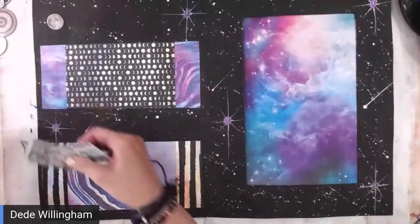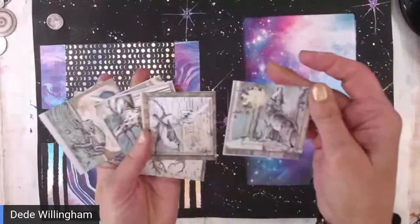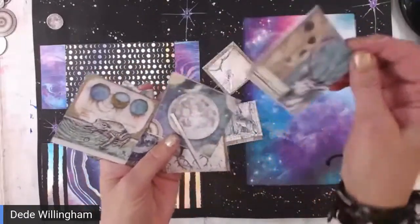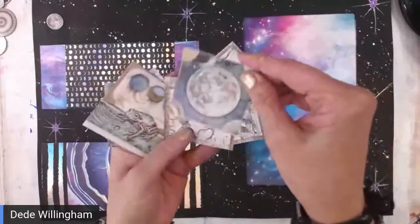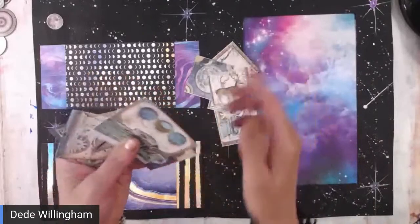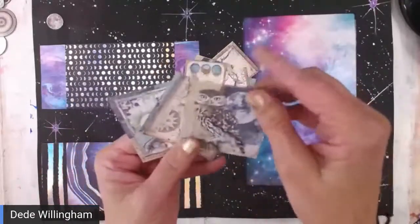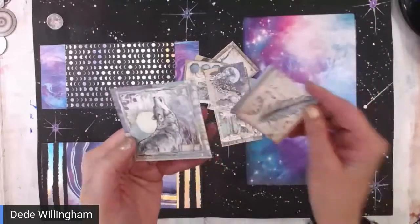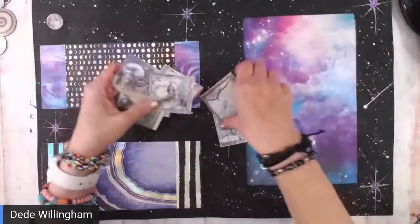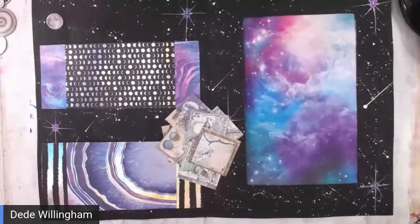But now we got all these little tags that came with it. There's a little wolf, a little bird, a little deer, a little moon, another little deer, and there's different ones on the back, but I think all the creatures are on one side. There's another owl, a feather, a howling wolf. So what you can do with this is you can just make a bunch of them together.